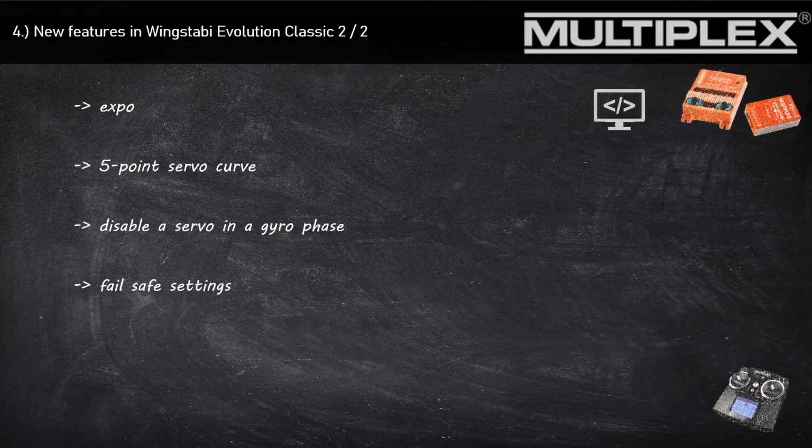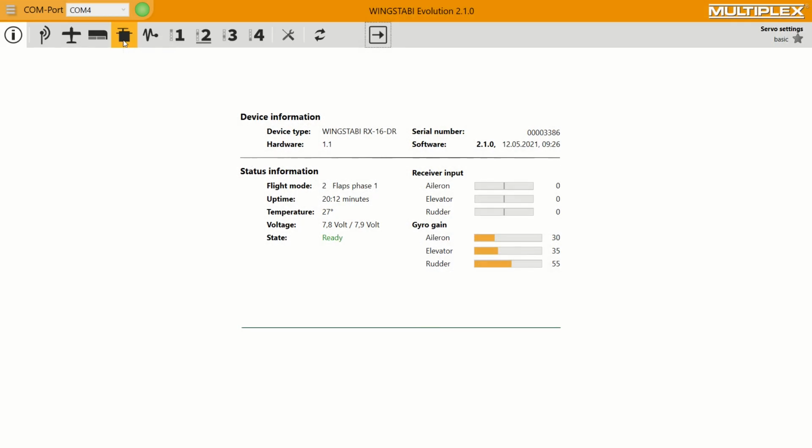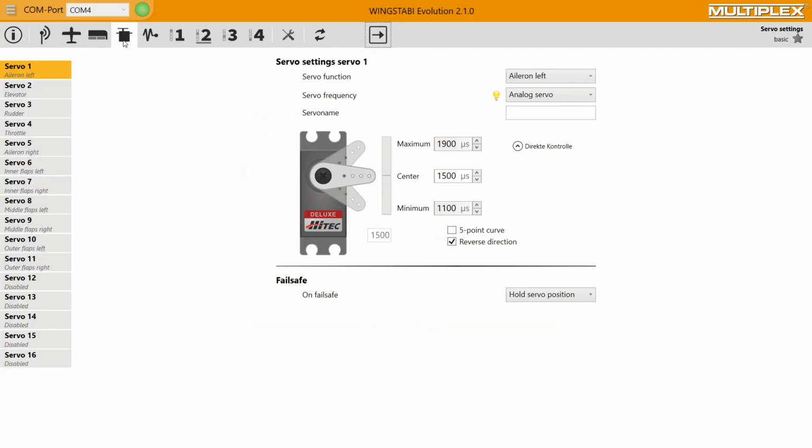The next really mighty new feature at Wingstabi Evolution Classic is the 5-point servo curve. So now you have the possibility to switch your servo curve from 3 points to 5 points at each servo separately. To get your 5-point servo curve, you just have to go to the servo menu, then to the servo you want, and then set 5-point servo curve.